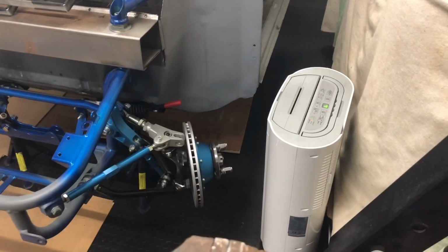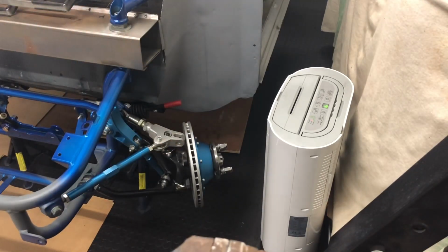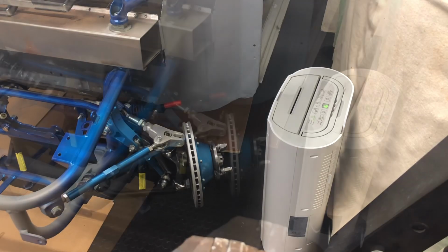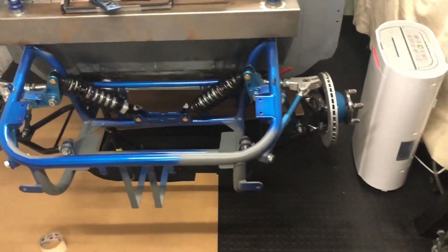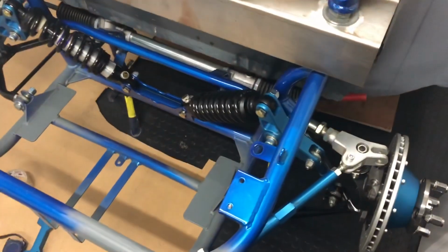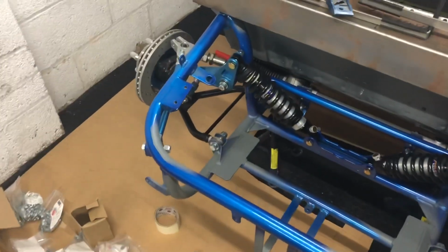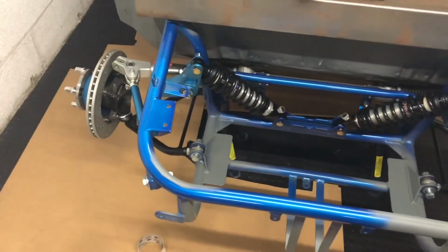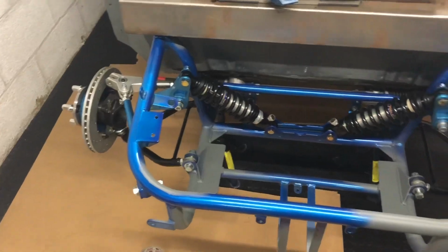Okay, so that's just loosely on there. Don't tighten up too much more because I don't want this top bracket here going on the disc. So next is just to get the shock lined up and put that on. Okay, so that's the front end set up on both sides now. Everything's sort of bolted in, so I'll just torque it all back up tomorrow. I'm not going to go full torque, just probably 80% of what they should be, just so it's all sat there, tightened up and feeling as it should feel really.